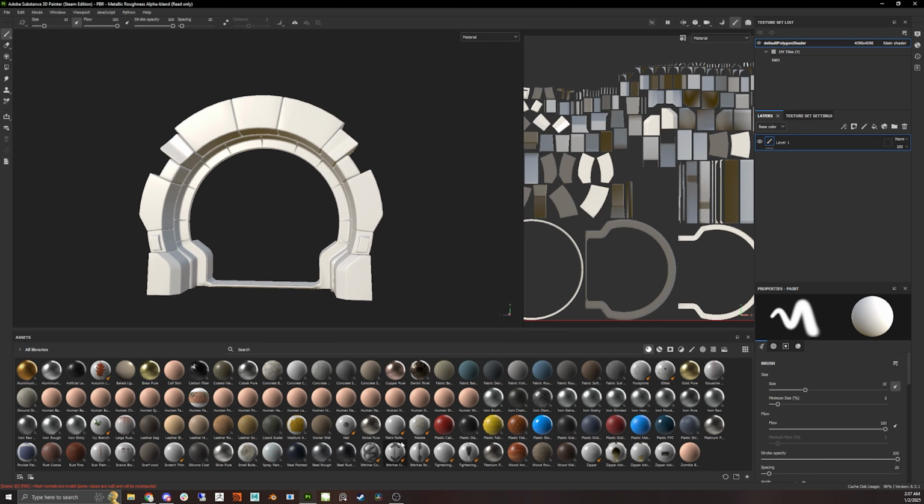And you have all these different things down here you can work with. These are all the standard assets that come in Substance Painter. You have all different kinds of metals. You have aluminum. You have mortar down here. You have some nails. A bunch of different types of iron actually. Some titanium, silver, some steels.